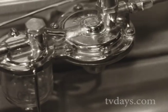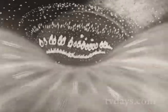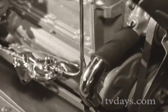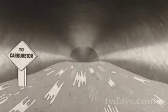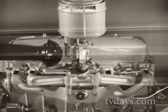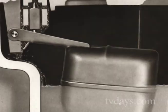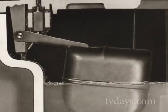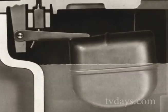The pump is a trusty friend of the gasoline. Always supplies just the right amount. Whenever the car is going uphill or makes a sudden burst of speed, the pump automatically works harder. But we've got to keep moving on to the carburetor. Just came through the needle valve that lets the gasoline into the carburetor. That is the float on top of the gasoline.